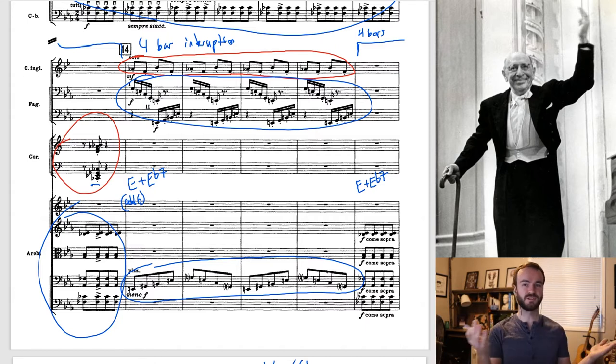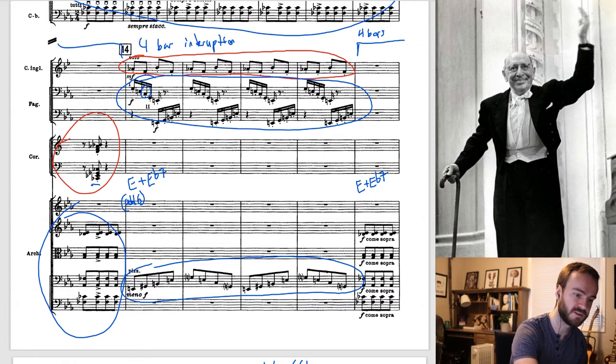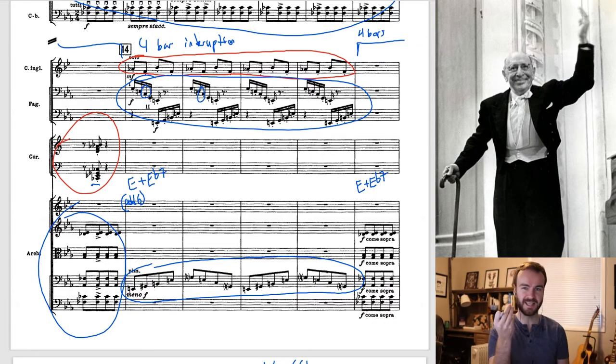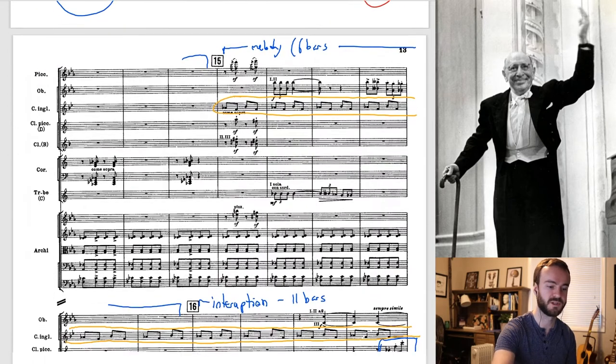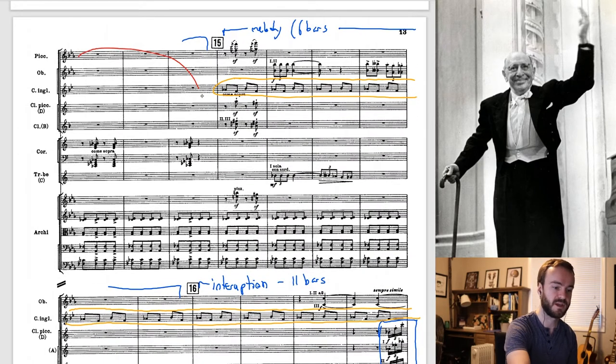So really Stravinsky is not doing much to change the harmony in this section. The only pitch that has really been added here is the C. This is the new pitch. So there's slightly a new flavor, but hardly any at all. Then we come back to the original material. I'm just going to circle all this original material as red because we talked about it. It's pretty much all the same gesture anyways. This time it only happens for four bars.